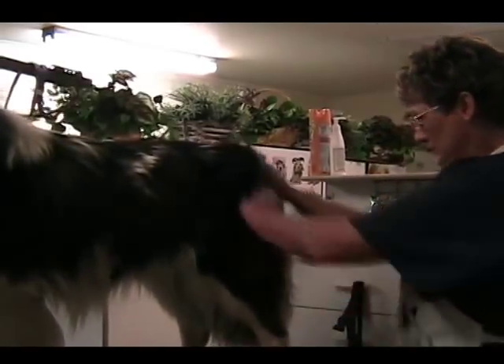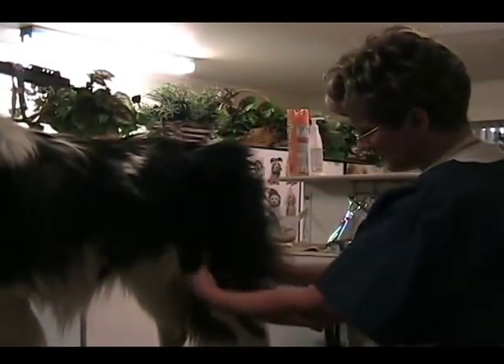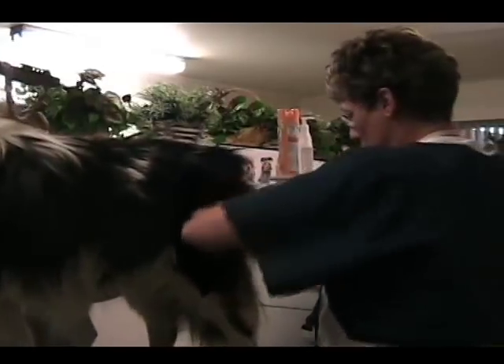We'll start with the hip and show you what to do. I like to work bottom up because the bottom tends to be less matted. So starting down here, I pull the hair out and brush down. This way I can see which hairs I've gotten and which ones I haven't. If you don't get him completely brushed before the bath, you can do this after — it's actually easier because the hair has been washed and cream rinsed, and it's easier to work on clean hair.